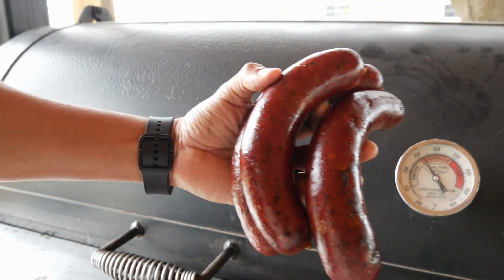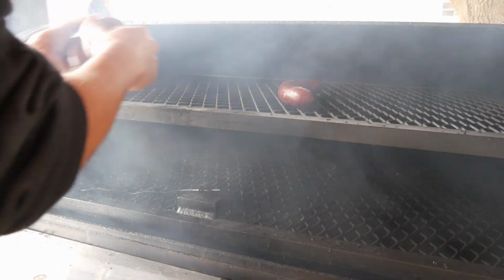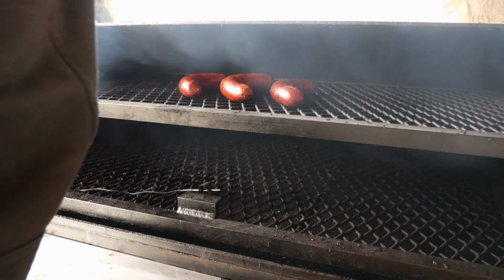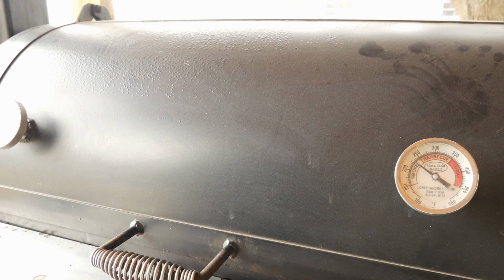So I'm going to go ahead and cook 3 of them for right now. And I think I'm going to cook them in the top. Just like so. All right. So we'll give these about 30 minutes at 275 or so, and it should work just fine.